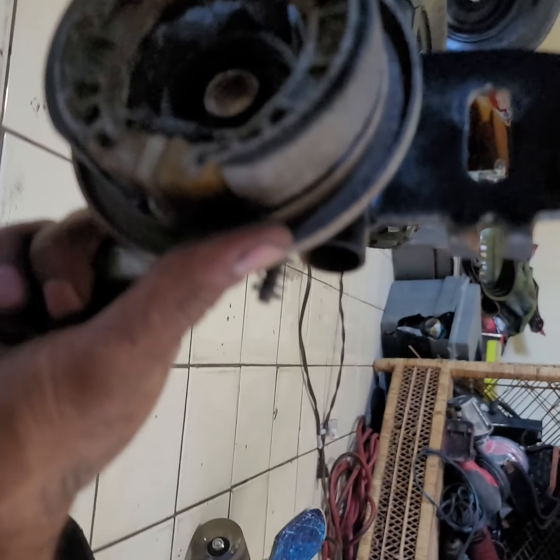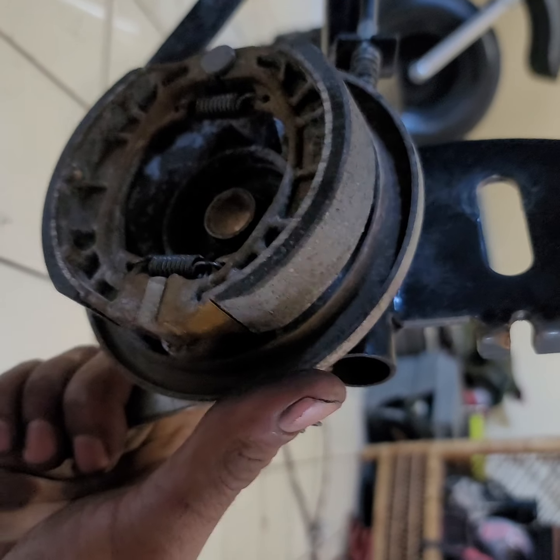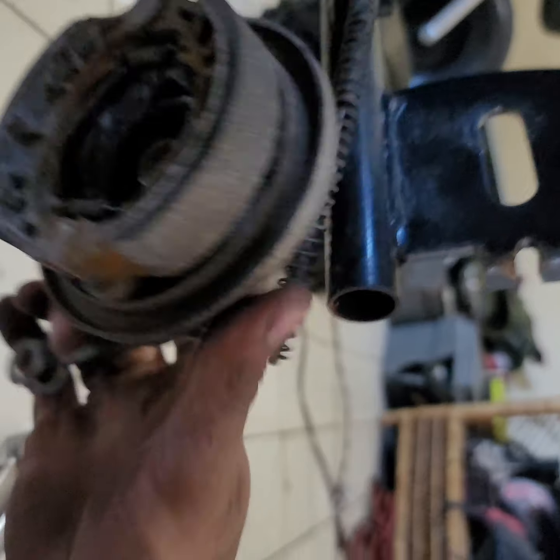There's the one side. And there's the other side. There you go. As you guys can see, she's on there. And when you open it up, it's just supposed to open up mechanically. Then it opens up inside this drum. So let me show you guys from here.